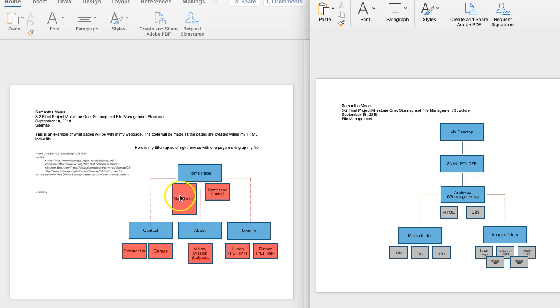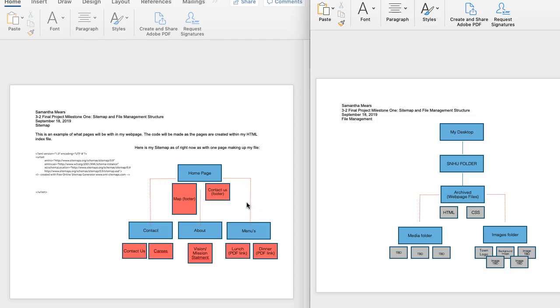Okay, so let me address the distraction of a footer. Yes, footers are parts of web pages, but it's something that appears on the bottom, at the foot of every web page. I'm not sure I would include it. You have both a wireframe, sort of an indication of a wireframe here, as well as the sitemap.